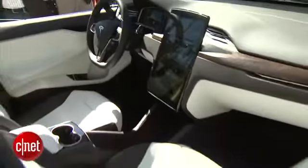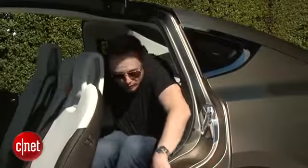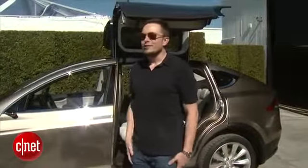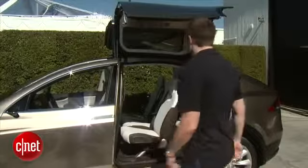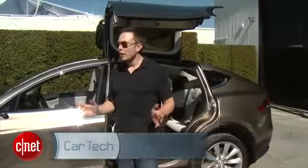But surprisingly, the Tesla message here is as much about practicality and usability as it is about what drives this vehicle. In fact, founder Elon Musk goes so far as to say this car will beat minivans, SUVs, and even the current 911, all at their own games. I think it provides a whole new level of functionality that no minivan and no SUV have.